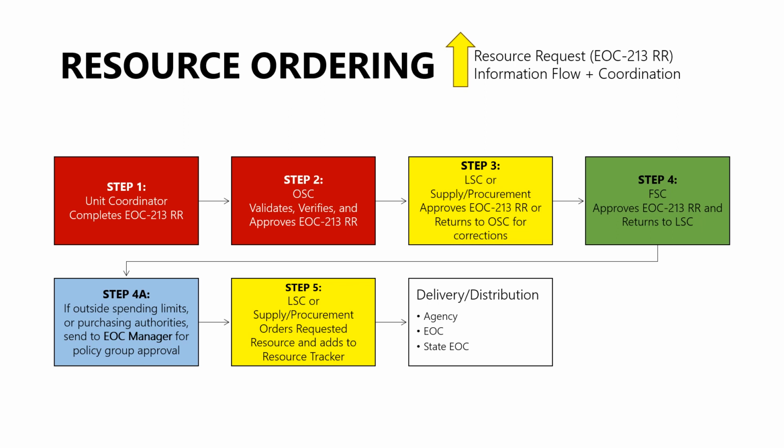If the specified request is not immediately available and an alternate source is identified based on the mission description, the logistics section must ask the requester to approve the alternate resource. We want to make sure that we're still sending them what they're asking for. Logistics and finance personnel should determine the spending limits, purchasing authorities, and other resource ordering decision points during the incident.